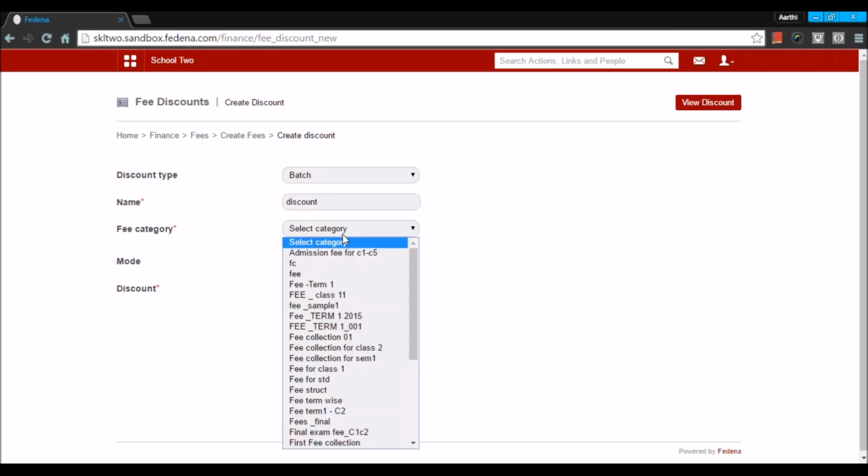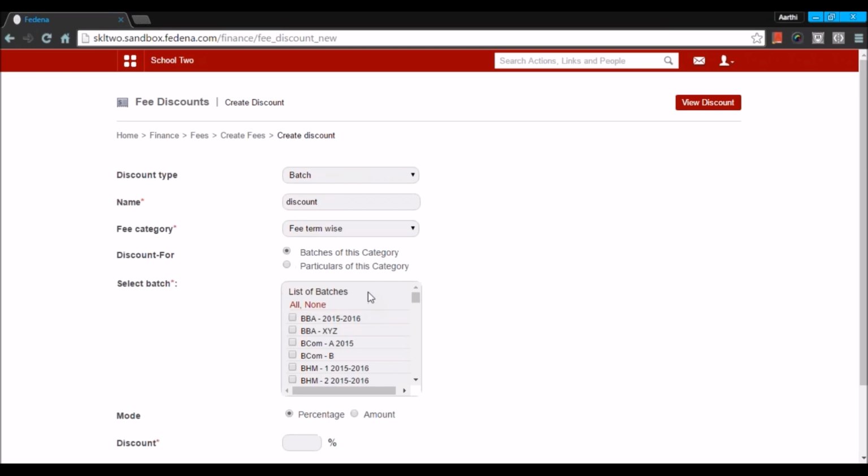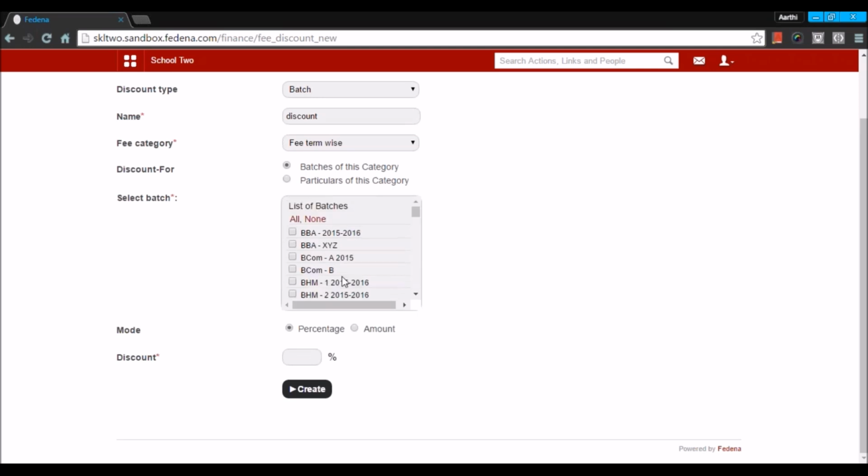and I can select the fee category that I want to give a discount on. And again, the discount can be applied on the batches of this category or particulars of this category. So I have more options to choose among these. And then again, you get to see the options where, let's say now I'm choosing all, and then here you get to see the mode of discount.